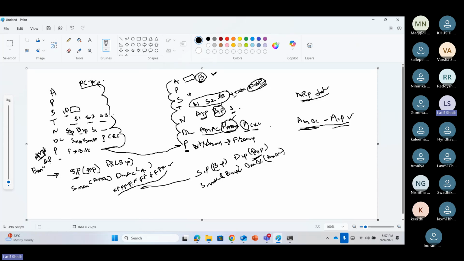To send a packet, B received a packet, A received a packet. Again, A is sending a packet. Before that, A also received a packet, right? Here it is.